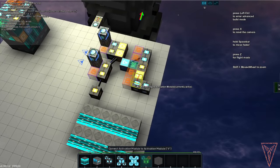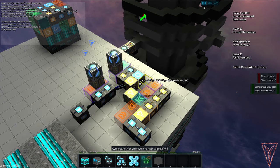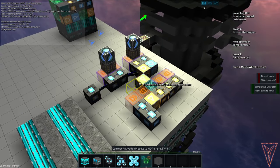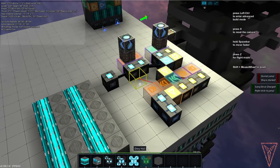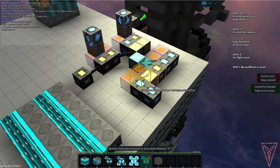I'm going to turn this on, and right now it's detecting that it's synced up, so it's trying to slow it down. There it goes. Now they're asynchronous. Well, they're at the same frequency, but they're not sending pulses at the same time, which is going to charge my jump drive a lot faster, twice as fast exactly. All right, so let me go ahead and turn that off.